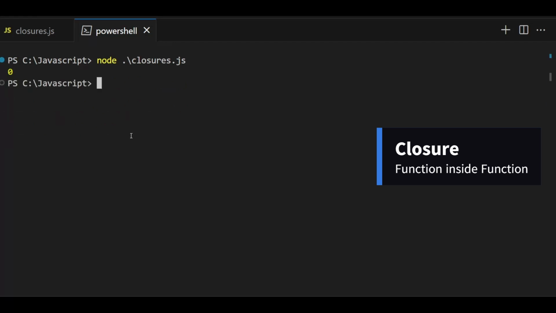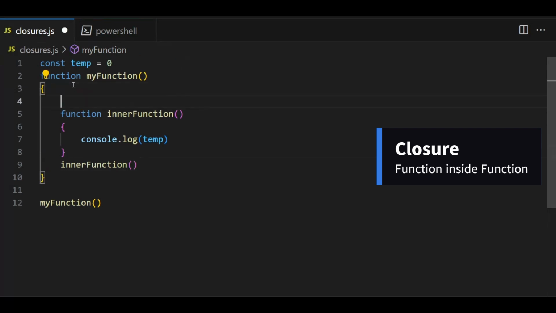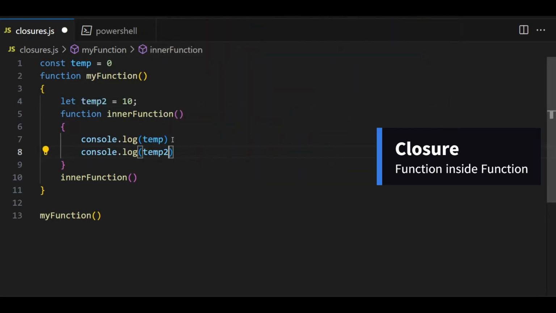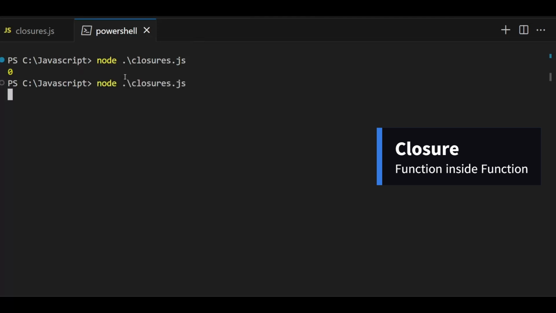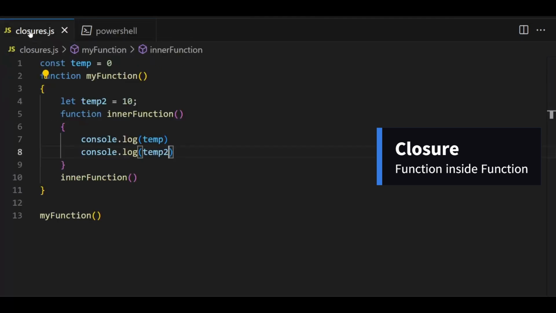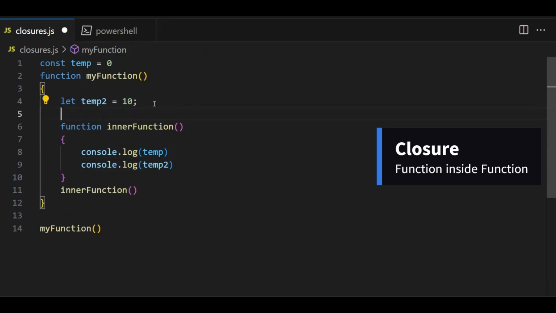Let's now add one more variable before making the formal statement about the closure. We add a variable temp2 inside the parent function and access it in the inner function. We run the code and get the correct values without any reference error for accessing the variables. Here, we say that inner function makes a closure on variables temp and temp2. If we declare a variable in the parent function but do not use it inside the inner function, it will get destroyed when the parent function returns. However, the variable temp2 will be retained in the heap memory as inner function is making closure over it.